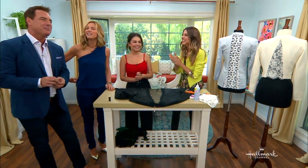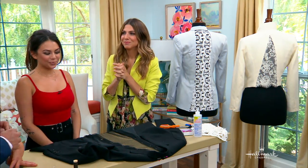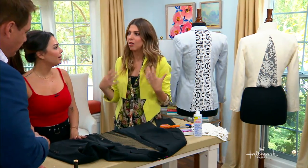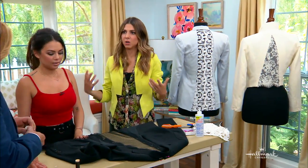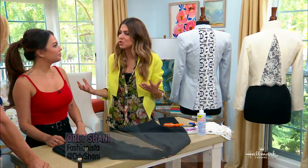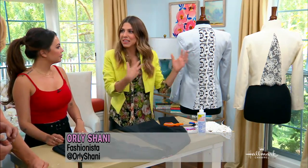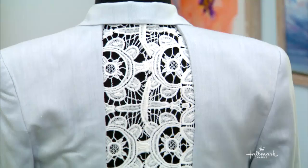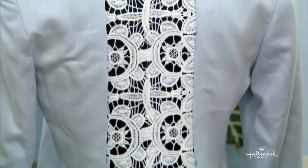But Orly, so she's making a DIY open back blazer that's going to be a great addition to your summer wardrobe. This is a really fun one, because from the front you get all the basic necessities that your blazer has to offer. It's a really great piece. It can be worn anywhere. It's sort of really transitional. But then the back, you get that little pop and sass and fashion. So what you're saying is it's business in the front, party in the back. It is the mullet of clothing. Yes, it is. It's a good time.